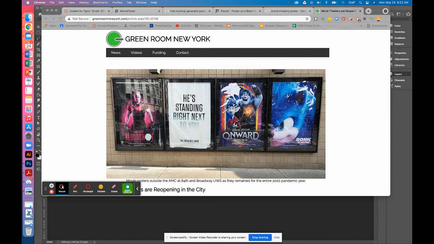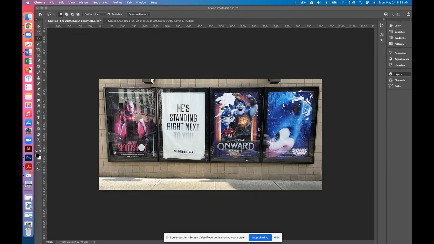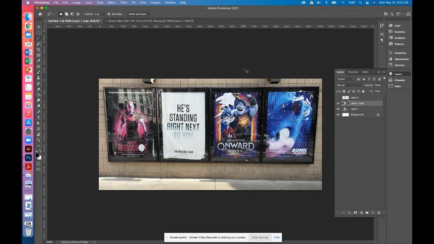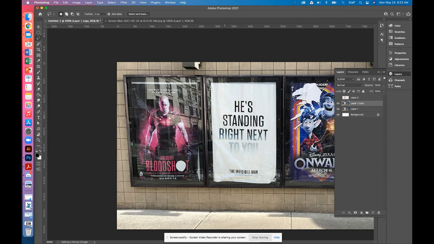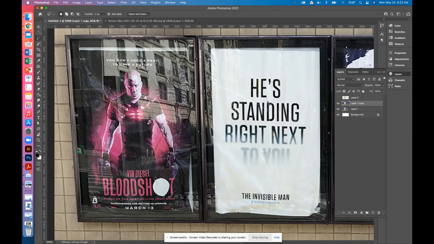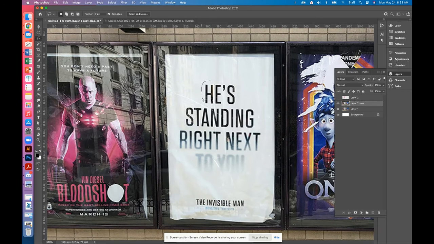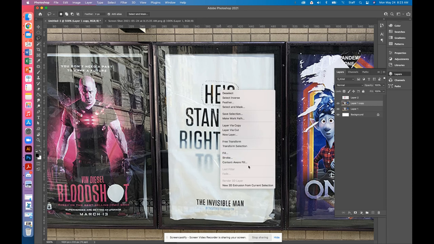So here's an example of, instead of using a mock-up, just actually using Photoshop to kind of tweak your movie poster or whatever it is that you're trying for. So what I've done is I've downloaded this image, and the main reason I picked this is I kind of like the fact that there were multiple movies listed, and I also like that this one was plain. The reason I like this one being plain is it's going to give me the ability to go in and get rid of these words pretty easily, because it's going to be easier to blend what poster I put on here if this is blank.